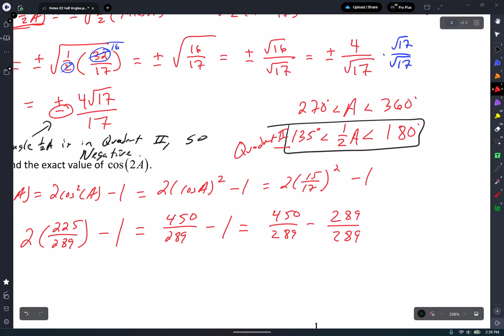I make mistakes all the time. Make sure that I'm not making a mistake. Here's what I usually do. I can't subtract 450 minus 289 in my head, but I can do 450 minus 300 in my head. 450 minus 300, I think that's 150, but it's not 300, it's 289, so I got to add 11 to it. So 361.